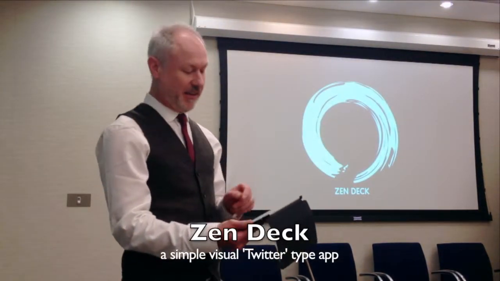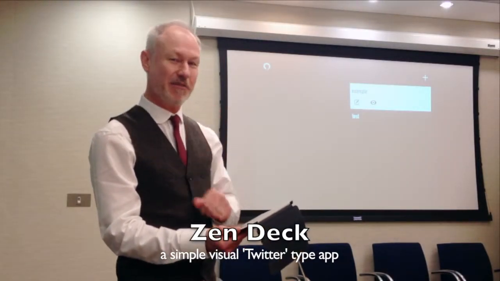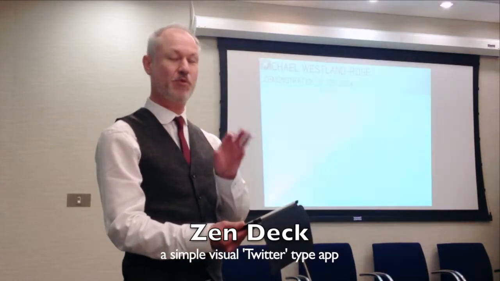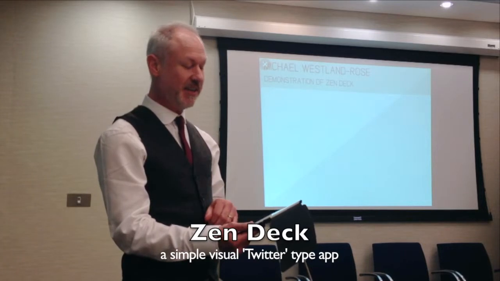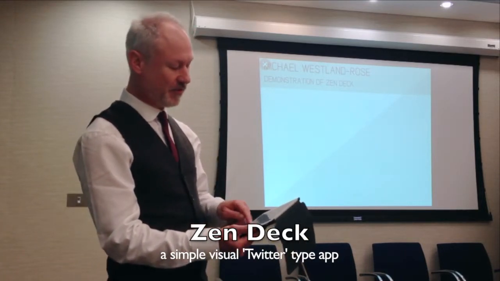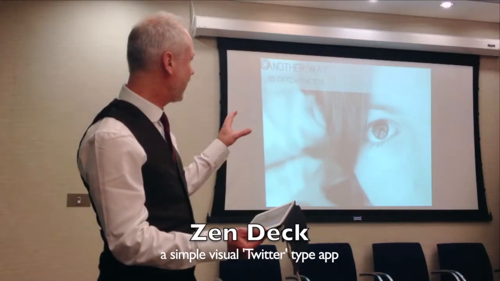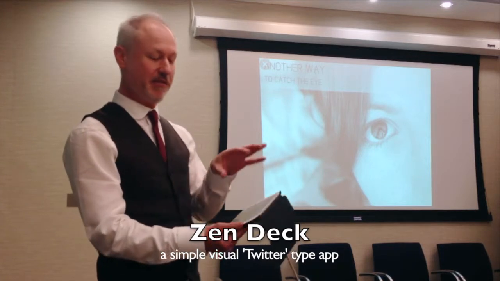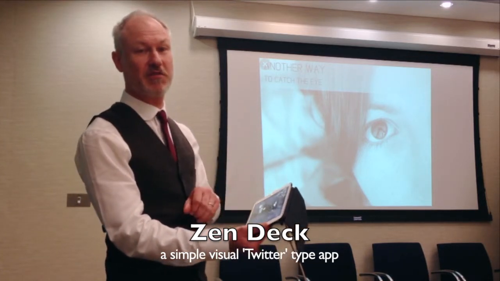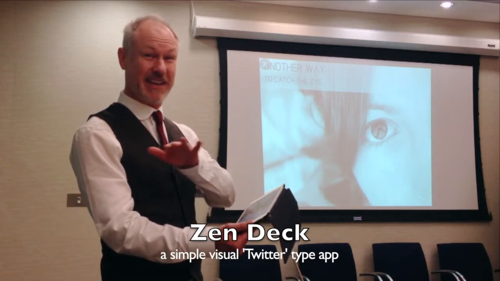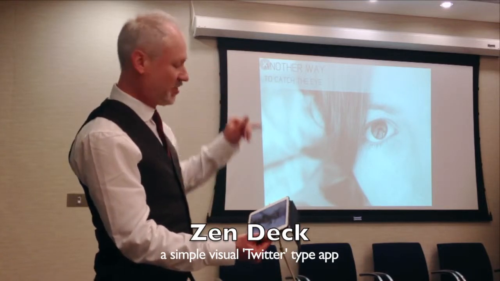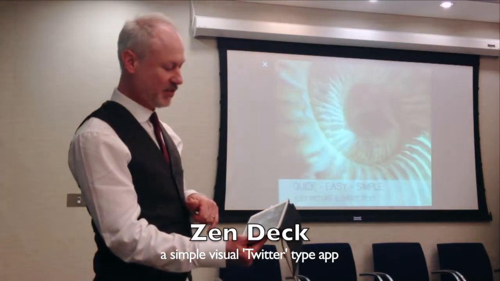And then another one that I'll show you here, this is called Zendeck. Now this to me is the Twitter of visual aids, in that you can only create something that's very quick, very simple, just a few words and a picture. So just to give you a very quick example of this, what you will have going up on the screen would be just a large picture, and you can choose your pictures either from photographs that you've got stored on your iPad or going into Flickr, and lots of choices of pictures that you can use then. And just a bit of text that goes up on the screen as well.